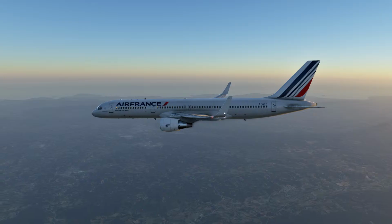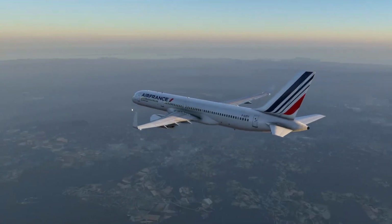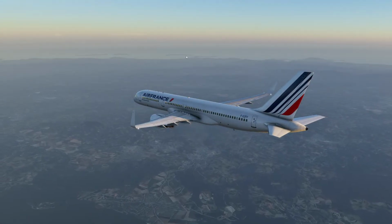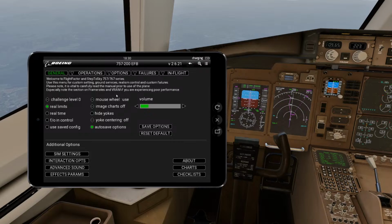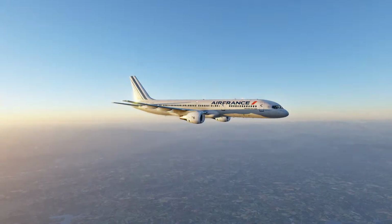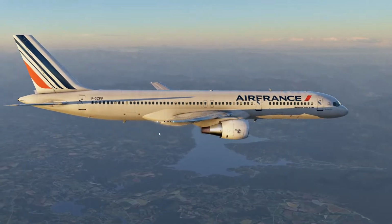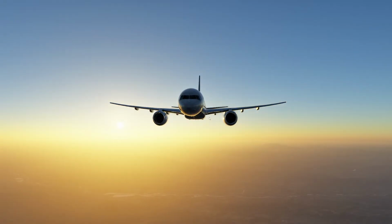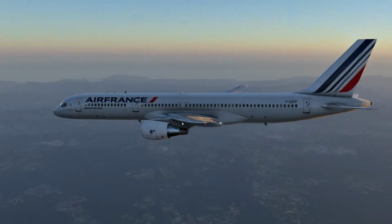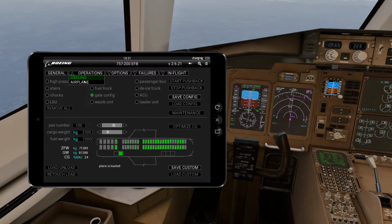By the way, you can even change the wings here. So this is one shape that you can have, but you can change this also from the menu. I think you can access this even during flight in the EFB. I'm not sure where. Airplane, dynamic wing, winglets. There you go. So if I remove winglets and you go to the outside, now you have no winglets. And honestly, I think this looks better without the winglets. What do you guys think? I think it looks nicer, huh? Yeah, much, much nicer.